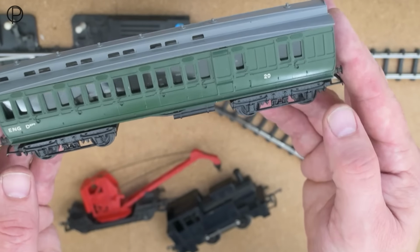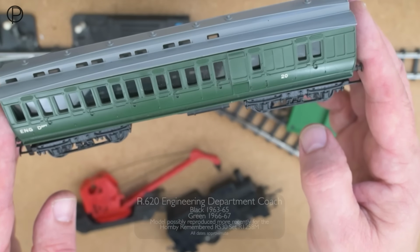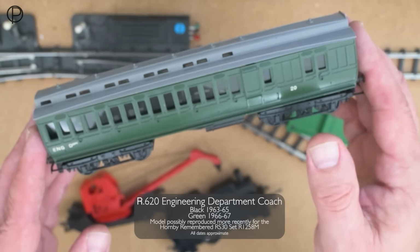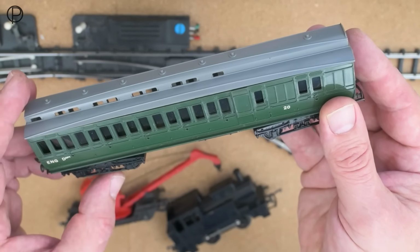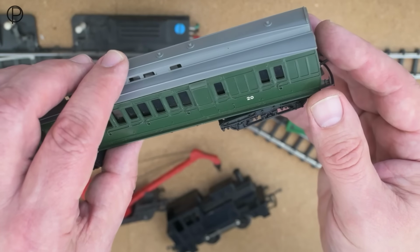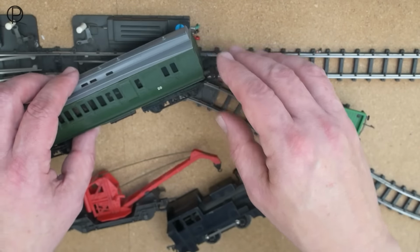So I think these were made in black or green between 63 and 67. I think the sort of olivey green colour like this was 65, 66, possibly. That's from the notes I've read. So let's pop that down, and then we'll have a look at the crane.